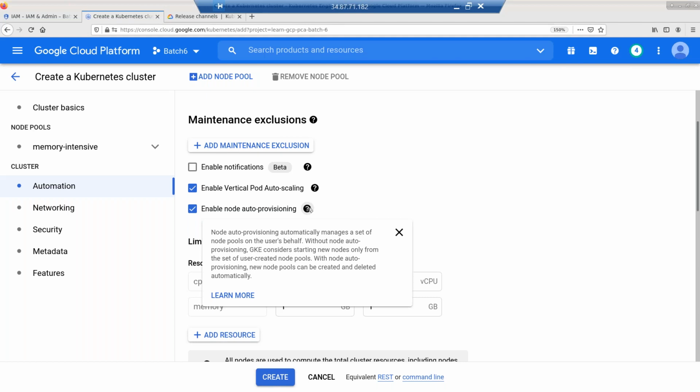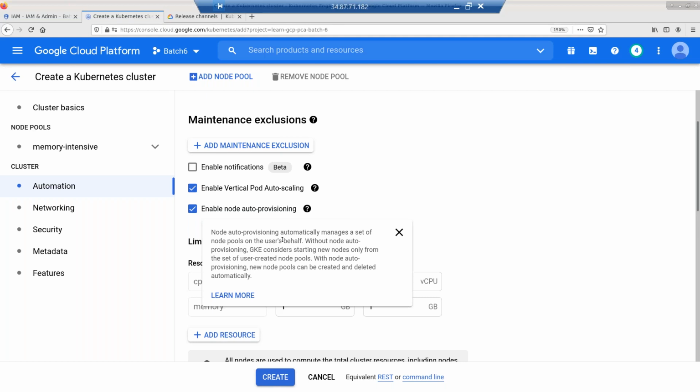This is a newer feature, where if you want a new node pool to be configured totally on the fly, you can do this. Node auto provisioning manages a set of node pools on the user's behalf.